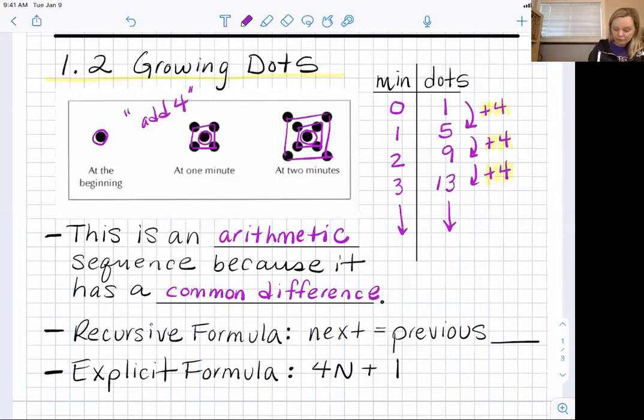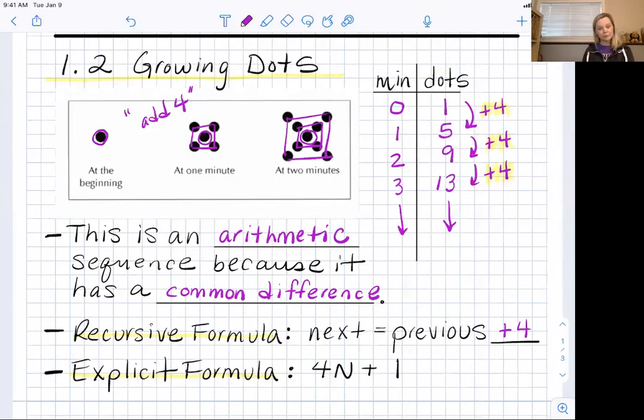So we also looked at these terms called a recursive formula and an explicit formula. We found in a recursive formula, it was kind of nice because we could just take that formula and say, well, every time if I want to get the next term, I'll take the previous term and add 4. So it's just talking about the pattern every time it clocks up, in this case, a minute.